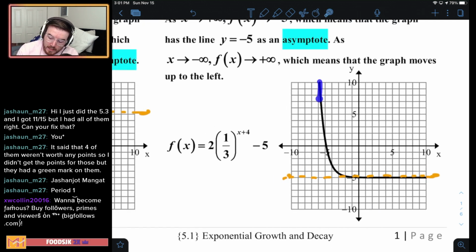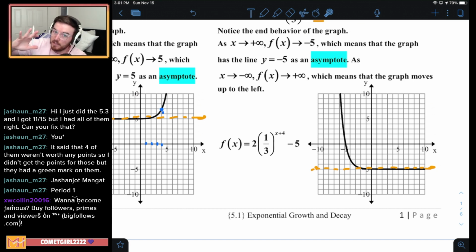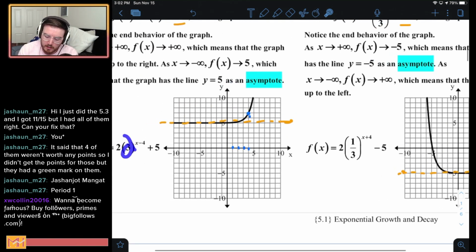Why is this going down in the first place? That's because this is a decay. It's less than 1. All these numbers mean the numbers that we're used to. Please do not think that graphing this or looking at these graphs is any more complicated than we've seen before. These numbers all play the same role. And this number, don't stress about it. Just know that when it's small, when it's less than 1, when it's a fraction, it's going to go down. When it's bigger than 1, when it's this big number, it's going to go up.